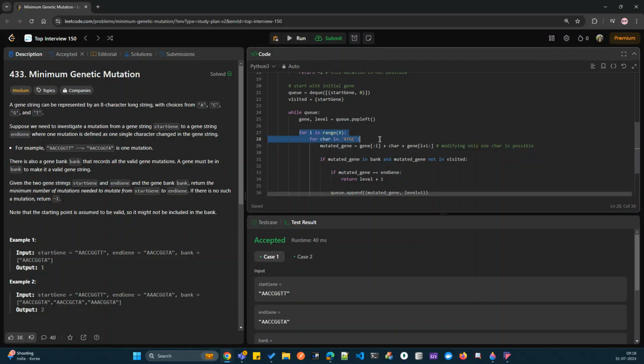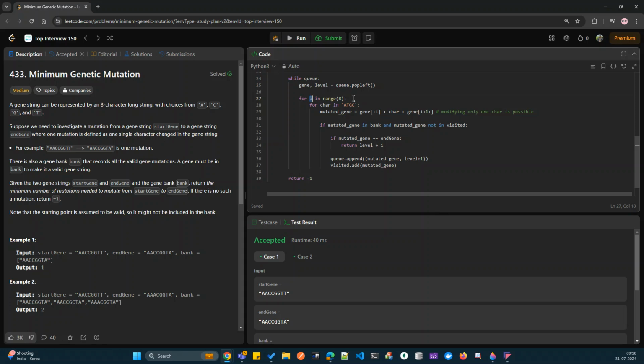Okay, so we'll be modifying each of the characters. Basically that's what that for loop is for. We'll pick this character first and then this and then this. For each character we'll replace it with A, T, G, C. We'll pick A, we'll pick T, we'll pick G, C, right. After that we'll be replacing it with this. And as we know, strings are immutable, so we cannot simply update the string by the index.